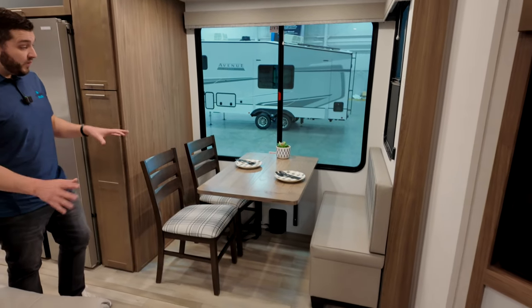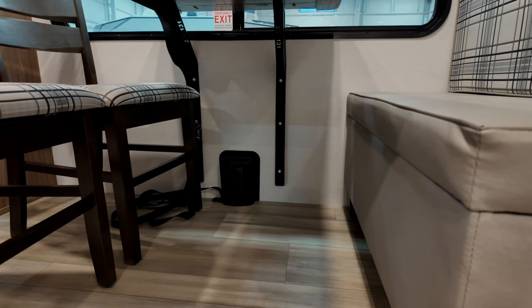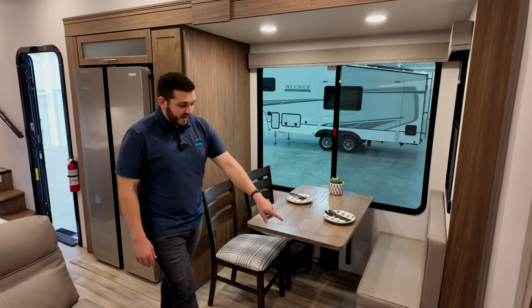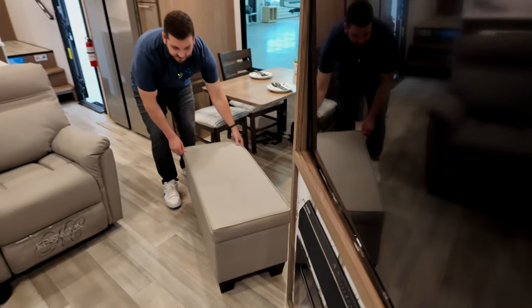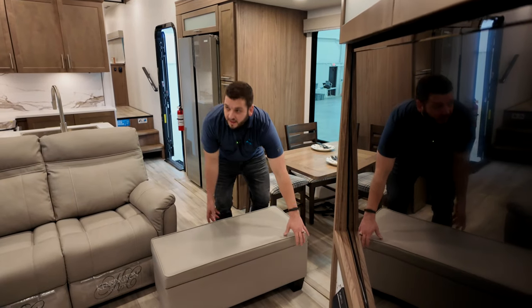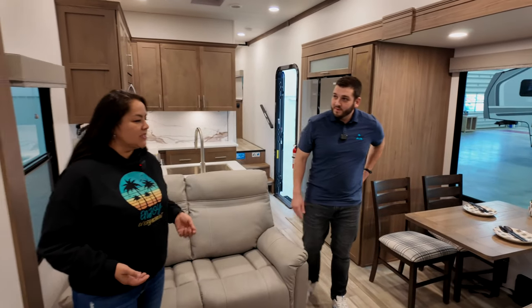I love the dining space — you have a bench and a couple of chairs. It's really unique: there's no pedestal in the middle, so it's a free-floating table — no knee knocking when playing cards or eating. The bench on this side is movable and can double as an ottoman for cross-conversational seating, and it also has storage inside for blankets. That's a triple function: bench, ottoman, and storage.